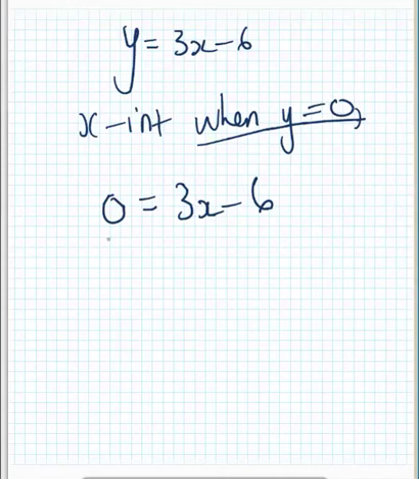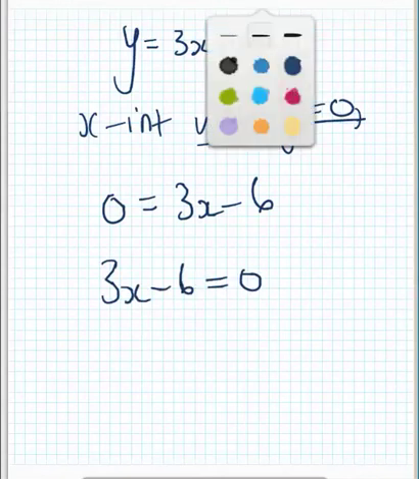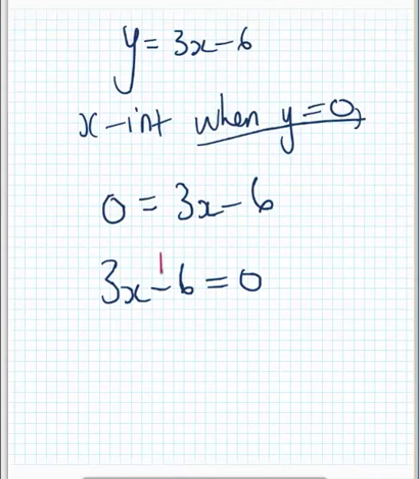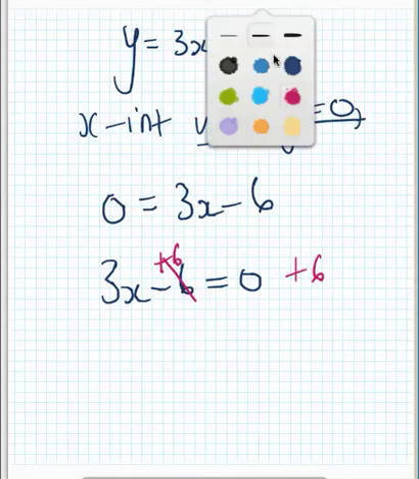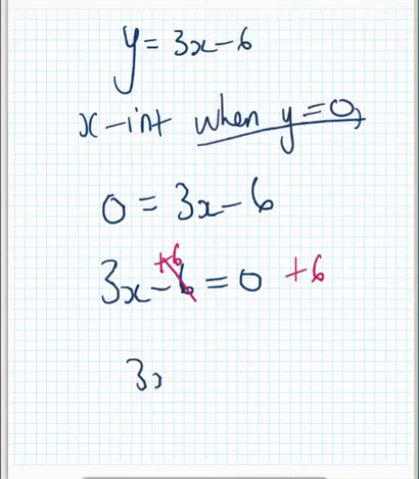It's a basic equation to solve, and it's really easy. If you don't like x on this side, rewrite it. 3x minus 6 equals 0. And let's just solve for x. So it's opposite of minus 6, we plus 6 and plus 6 here. So we have 3x equals 6. And our final step is to divide by 3. Divide by 3, and 6 divided by 3 is 2.